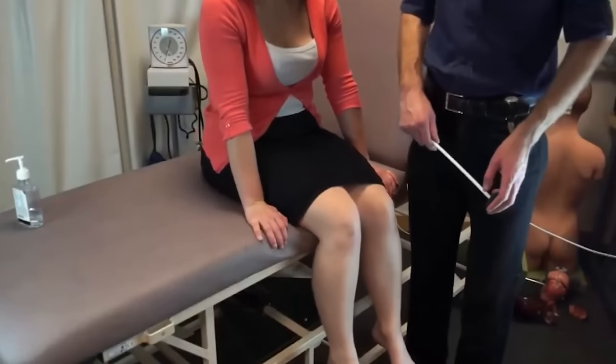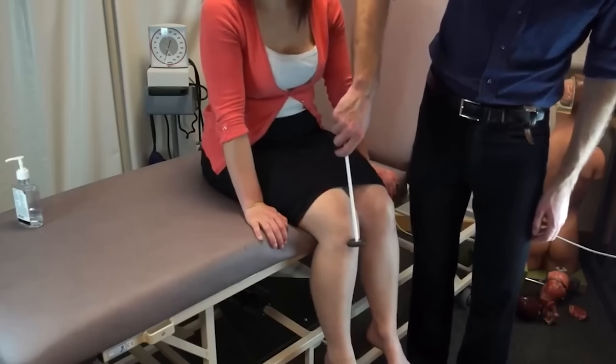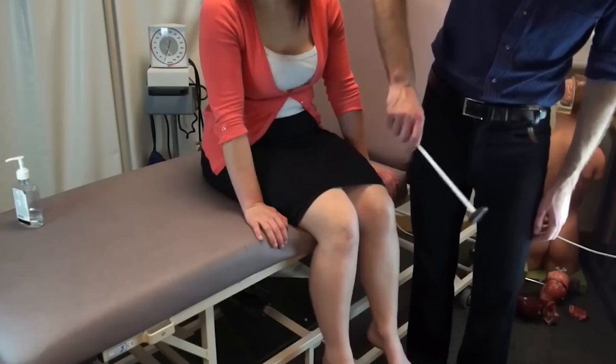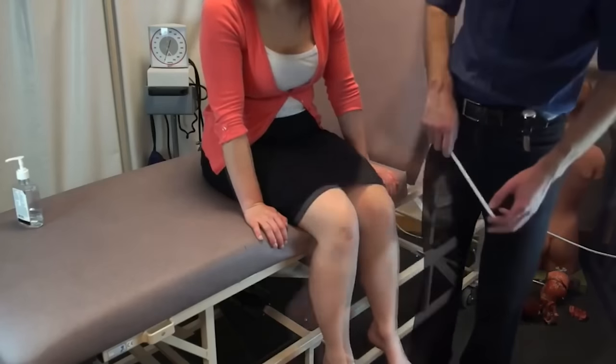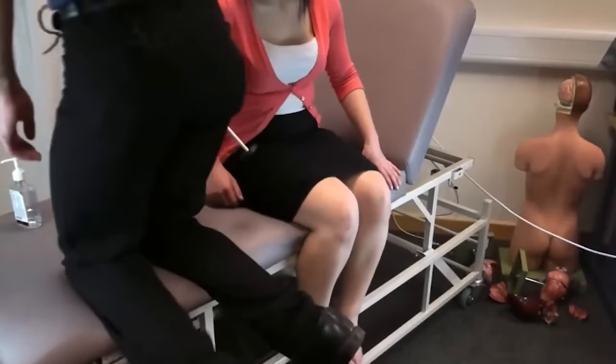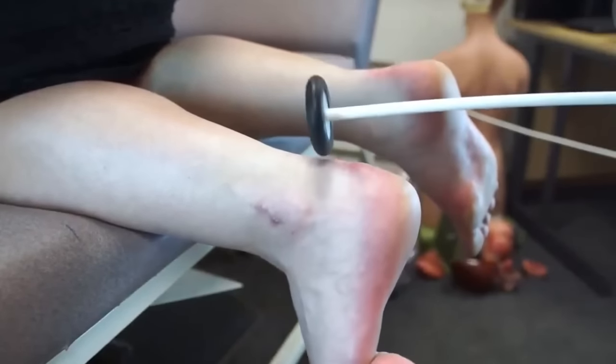So next thing we're going to do, I'm just going to test your reflex, if that's all right. So 1, 2, 3. 1, 2, 3. There we go. And 1, 2, 3. Okay, that's lovely. Get you to kneel on the bed like so. We're just going to test your ankle reflexes now, so stay nice and relaxed for me.